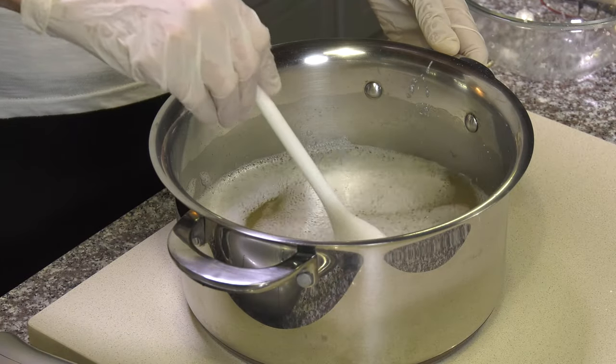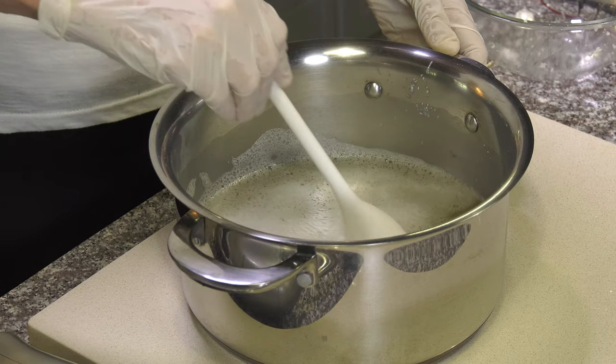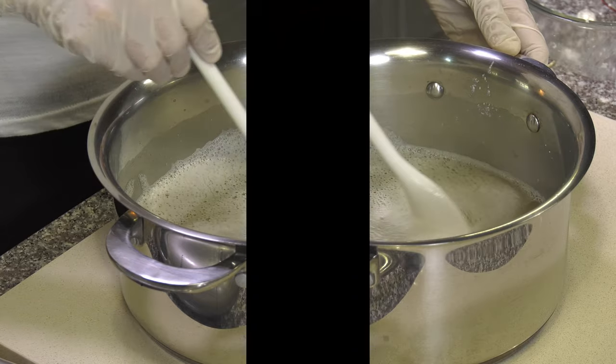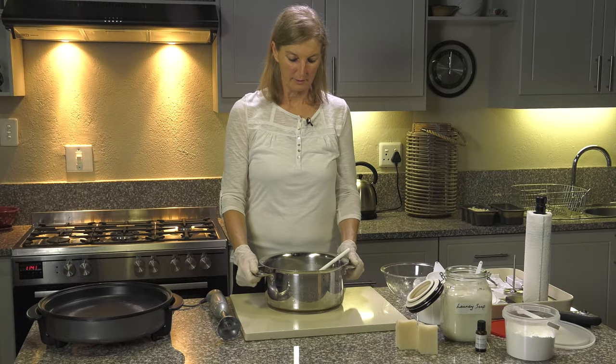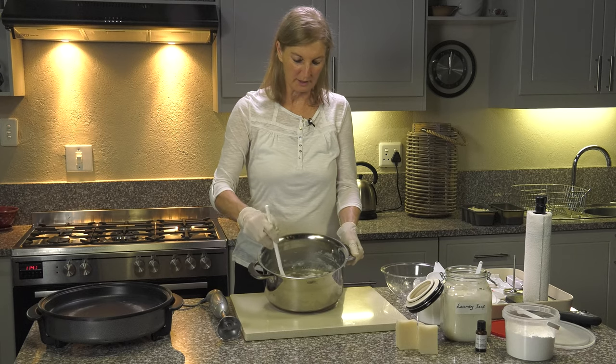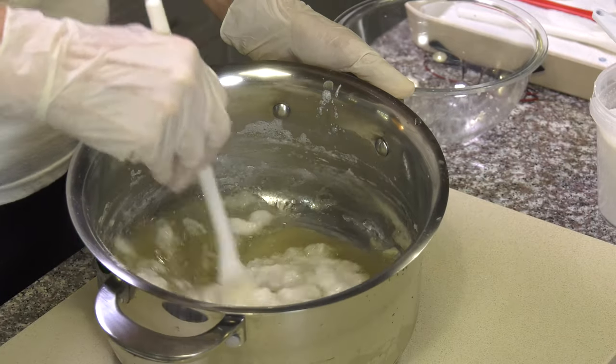I will stir it until it's completely dissolved, and then we'll let it cool down, and then when we come back, I'll blend it. Right, now our mixture has cooled down. It's partly solidified, and we are going to blend it now.